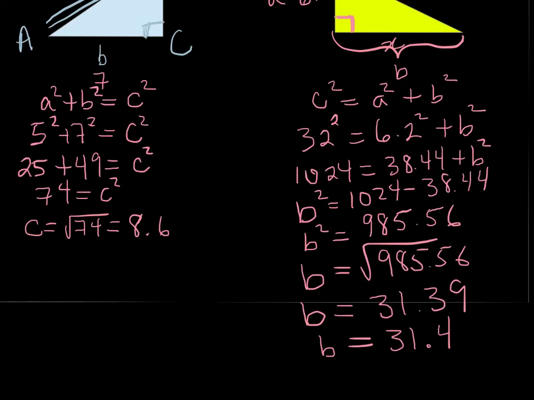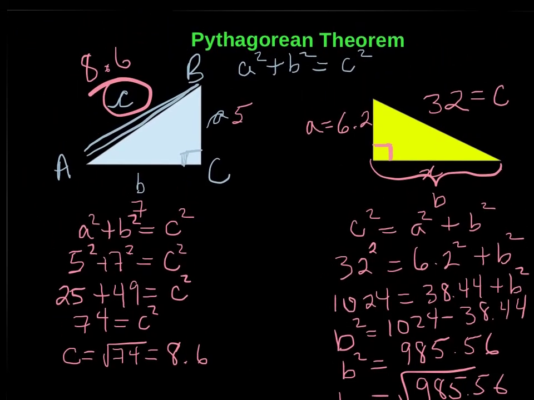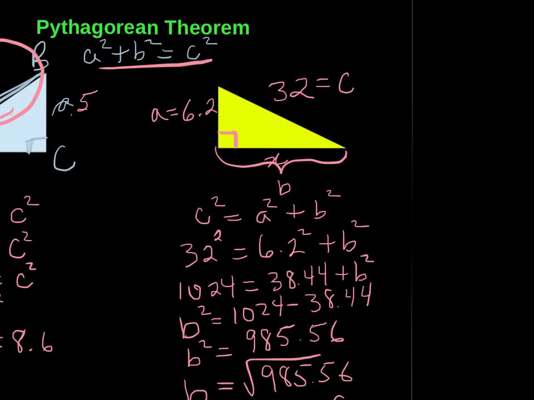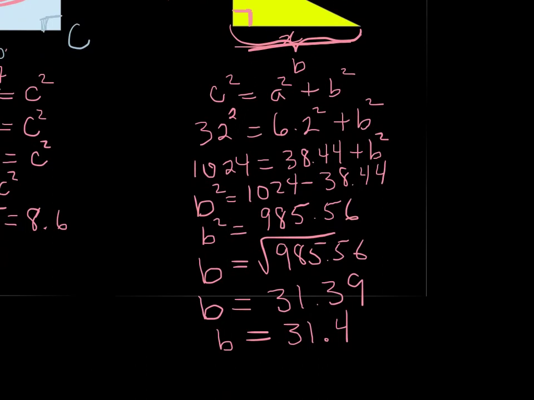Just remember that when you are given the two sides and not the hypotenuse, when you need to look for the hypotenuse, you can just use this formula as is. But if you are given, if you have, if you already have the hypotenuse here, like we did, and you need to solve for one of the other missing sides, you're going to have to do a bit of rearranging just like we did here. So take a look at this and make sure that you notice what we've done here. And then your other side that you're looking for always needs to be smaller than your hypotenuse because your hypotenuse is the longest length of your triangle. Good luck, folks.